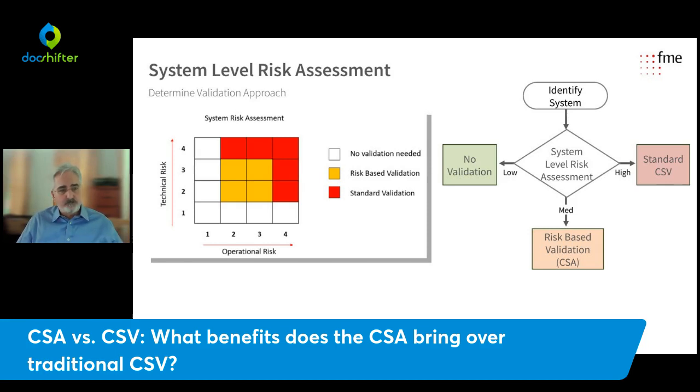risk-based validation. Now, the red areas, if you cross into those, if you're doing medical devices and medical device software or fully customized software that has a direct impact to patients, then that's traditional CSV. That's the red box. And conversely, and this may make heads explode, if you're in the white areas, there's no validation needed, which is a thought we never had since Part 11 compliance.